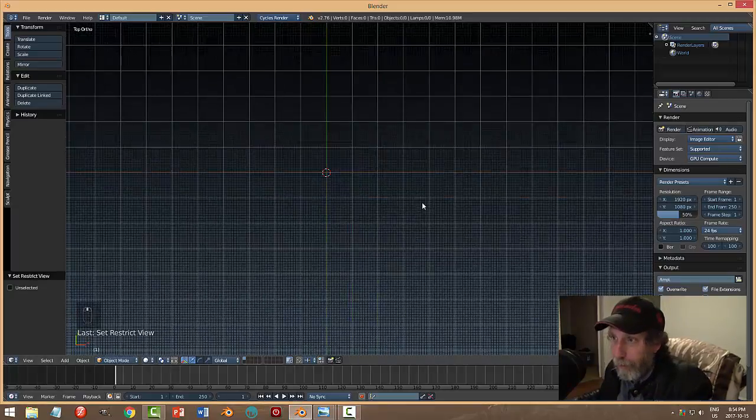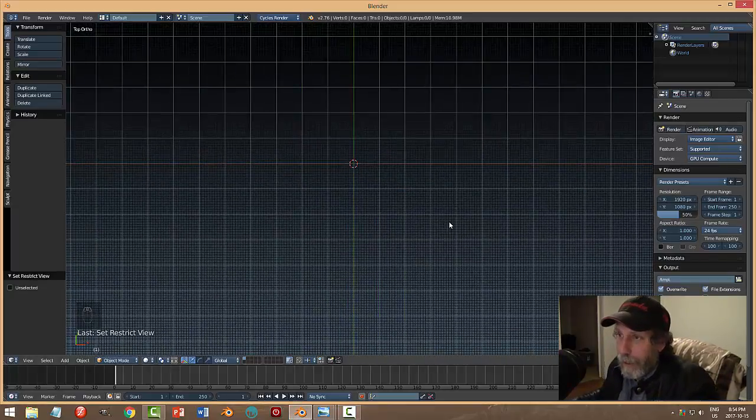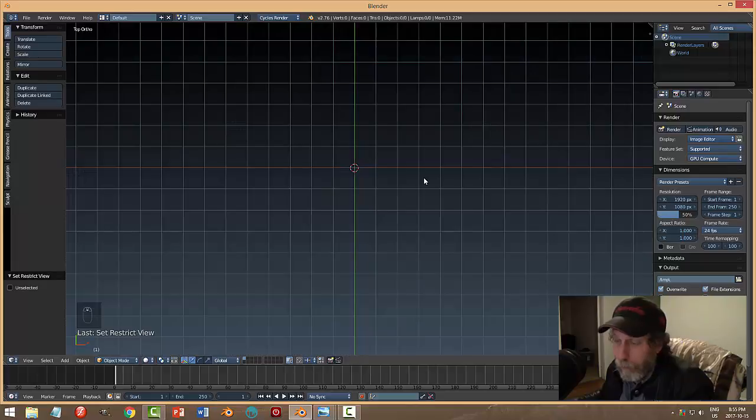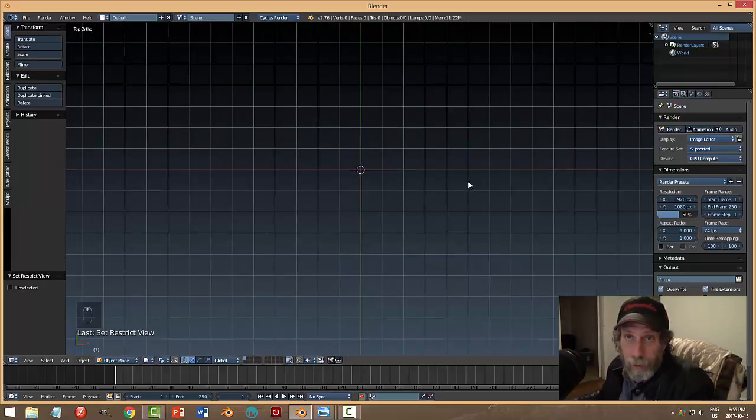All right, so here I am in Blender, and I've just switched to Cycles Render so that I can have GPU compute on, which might make it a little bit quicker, although it's a very simple, relatively low poly object anyhow. I'm going to start in top ortho view with my screencast keys on.